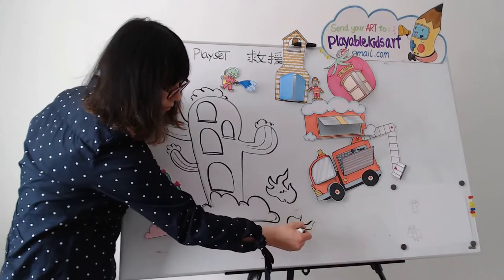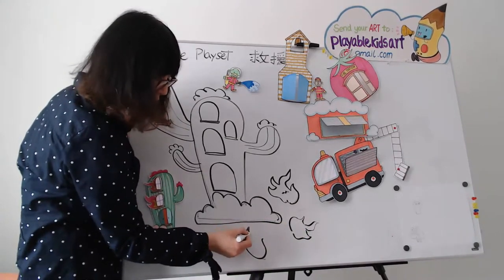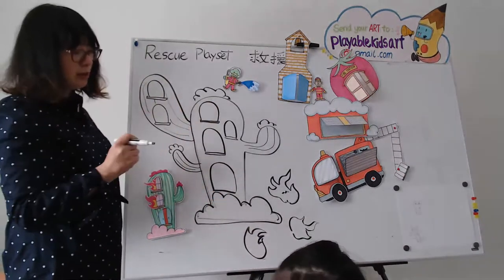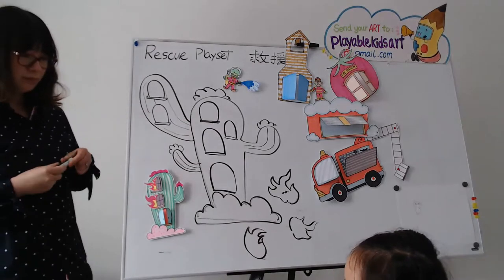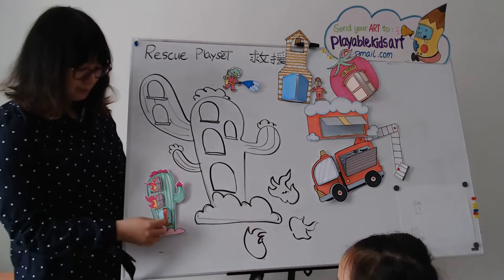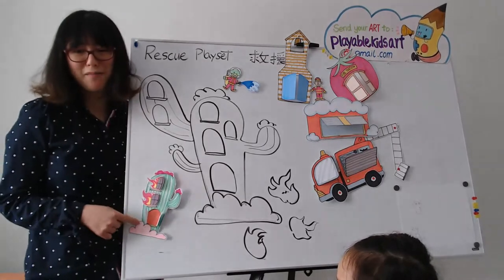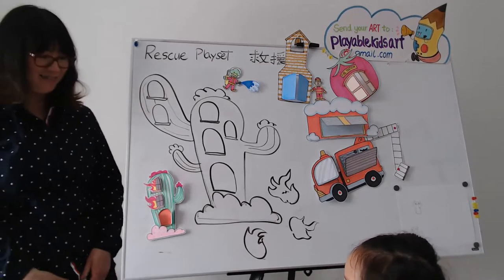What if you draw two windows and one is not on fire? That's fine too. Yeah. Maybe not all of the windows caught on fire. Maybe just a few. Why did you not have the door on fire? Because I want people to be able to escape. I don't want everywhere to get on fire. I don't want people to die.